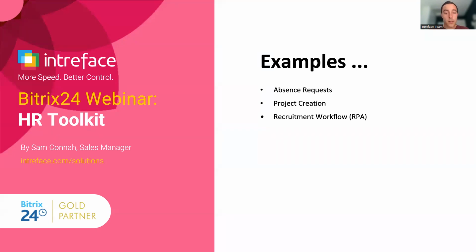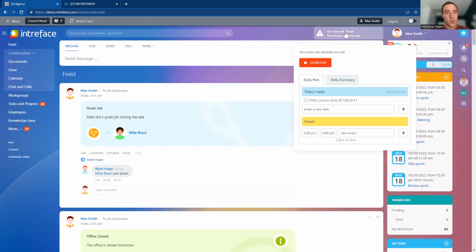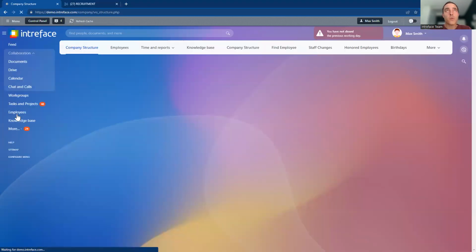Okay, another question around time management that we looked at earlier on, where we can clock in and clock out. How do I disable the time tracker? So it's a good question. So if we go back into our Bitrix system, as I mentioned, to use the time management tool here, you need to be on at least a professional cloud license anyway. So if you're on a basic or a standard cloud or the free edition, you won't have access to the clock-in feature anyway. But if you do have access to that, you can go into the employee module.